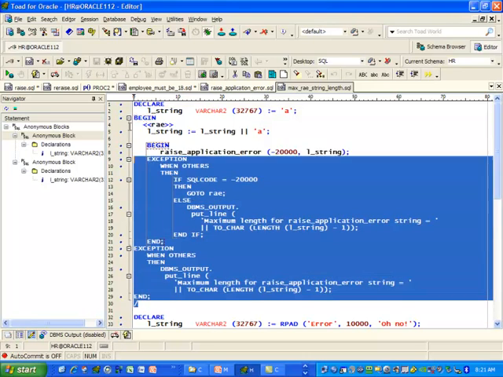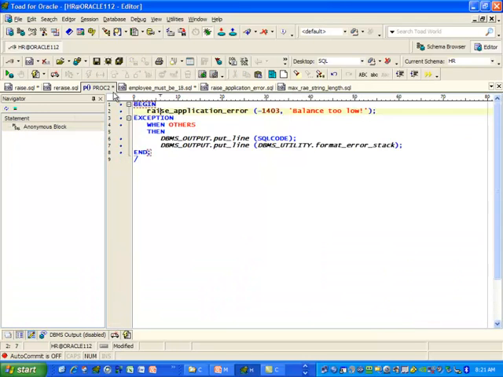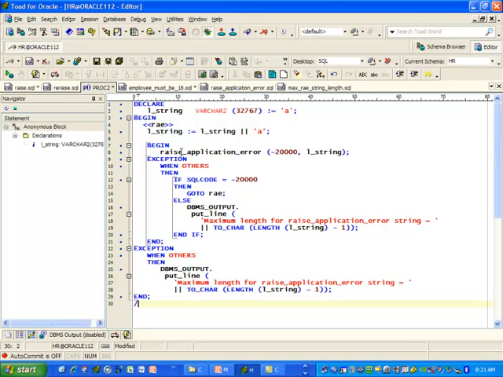Let's pull out this one anonymous block right here. What I'm going to do is, inside a loop, using actually a goto. I know you're not supposed to use it, but they're fun to use now and then. So what I'm going to do is construct my string that I'm using in raise application error character by character and see how big it can get.